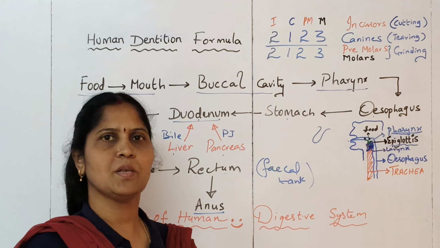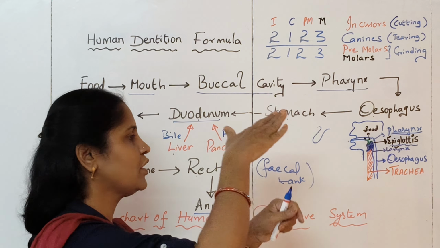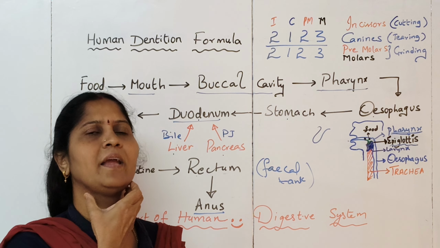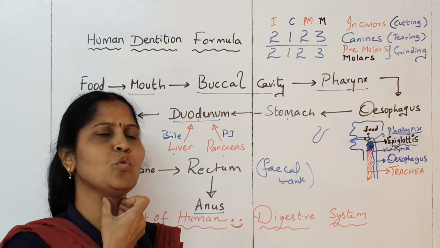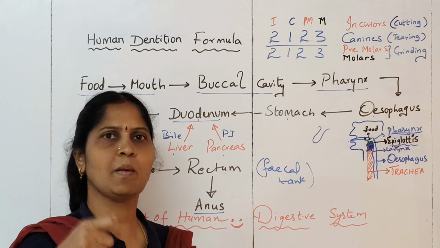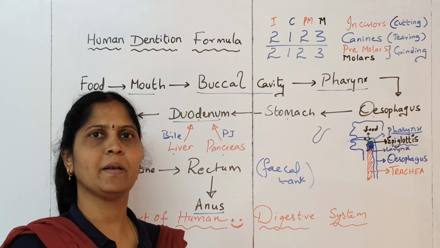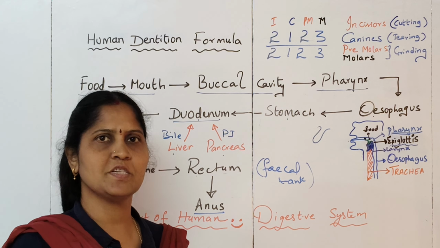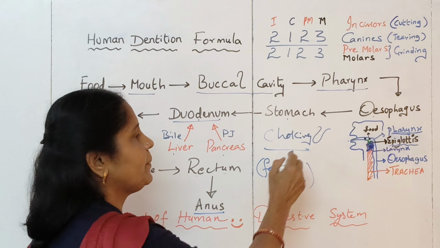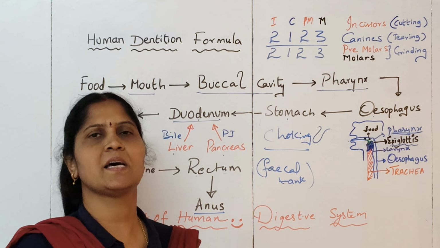The epiglottis is a loose flap-like structure which will be closing your trachea. When food is put in the mouth, it enters the pharynx, from which it can enter 2 passages: one is the tracheal region, another one is the esophagus. So both tubes will be open. If the food enters your trachea or the windpipe, what will happen? You constantly cough, which is called choking. If the food enters the windpipe, choking can occur. You will be constantly coughing till all the particles are expelled.